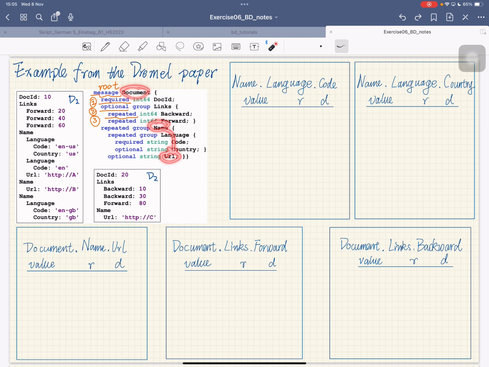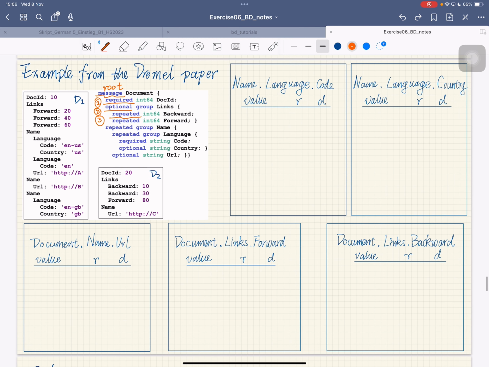This is basically the path to that field. First you cross out all the required elements, all the elements that must exist in the document. Document doesn't matter because it's always there. Is name required? No, name is repeated. Is URL required? No, URL is optional.